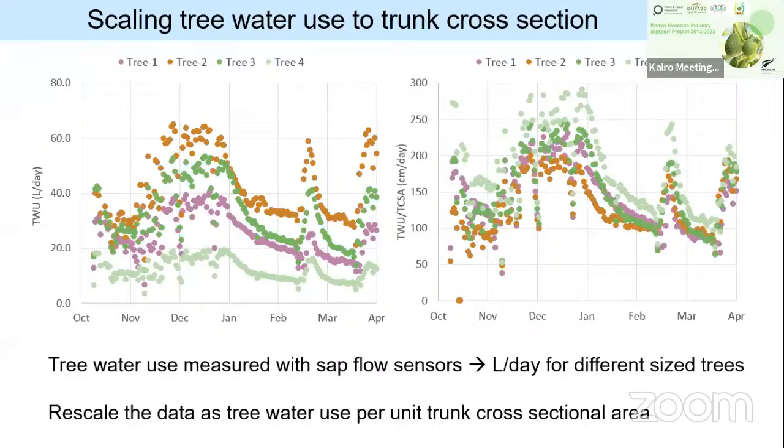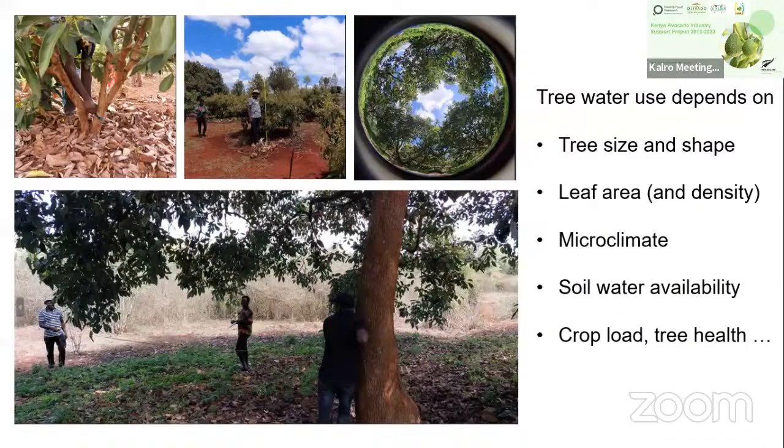So that's pretty powerful. And here's how the scaling works. It's not perfect, but no tree is perfect. You can see it falls in a general line. If there's no water stress, the trees use a certain amount of water per unit trunk size or per unit leaf canopy size. With our work, we're trying to work out how we can rescale the data to put some information into our computer model.